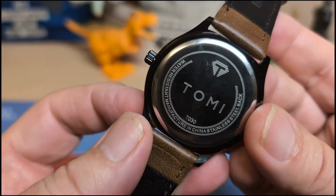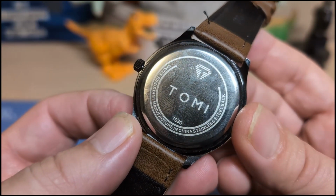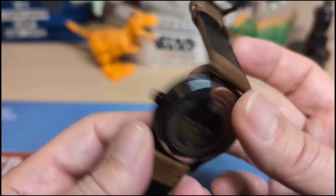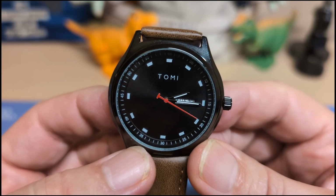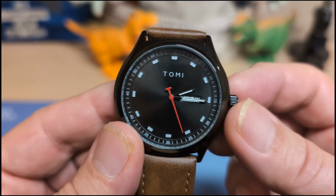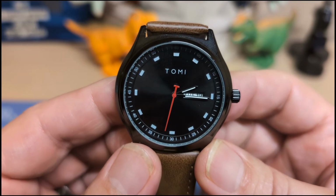And then we have the case back. It says TOMI water resistant, which means you only get 30. Then it says manufactured in China, stainless steel case back. And there's the TOMI logo. Underneath the case back is the SL28 quartz movement. This is a no jewel movement, but once again, I showed you that you can set it without the minute hand jumping, so that's a plus on watches in this price range.